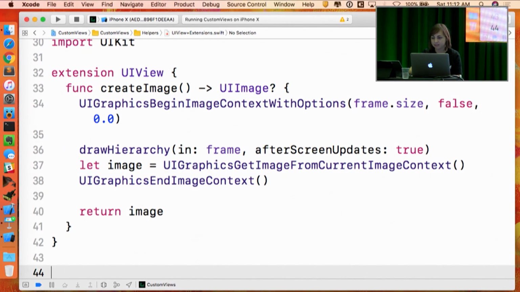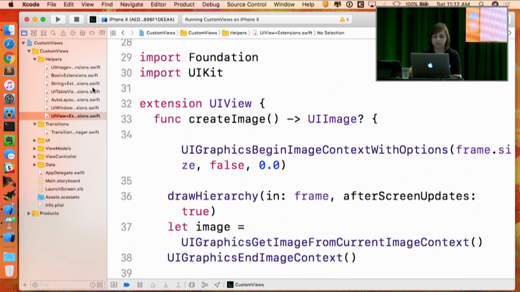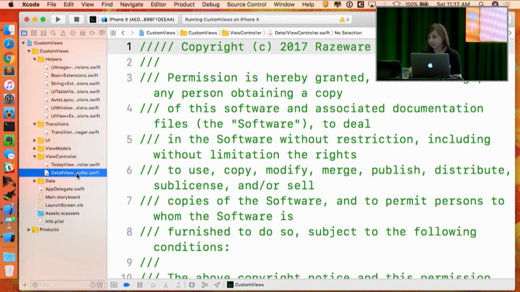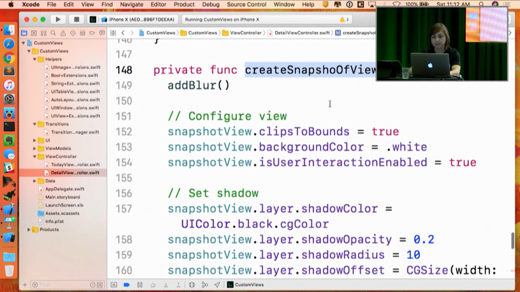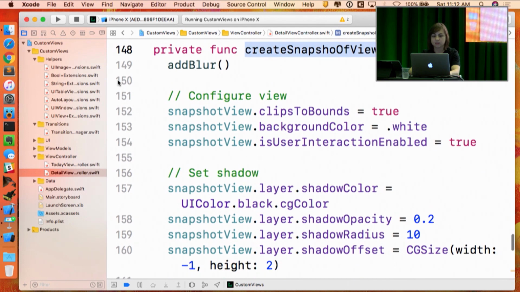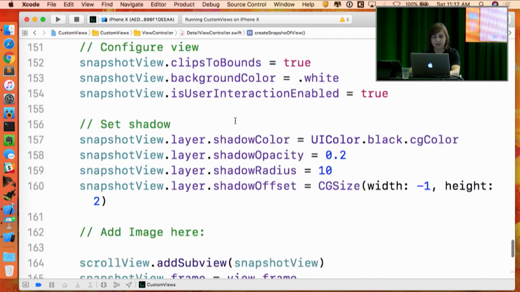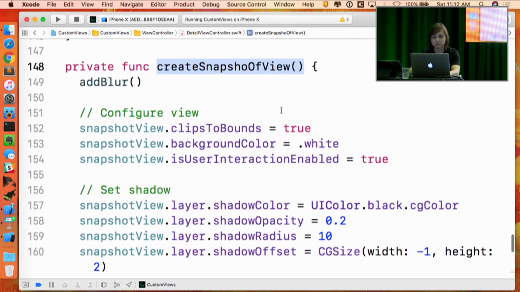So now let us make our way to view controllers, DetailViewController.swift. And let's scroll down to this convenient createSnapshotOfView function. There we go. So in this function is when we're going to actually create our snapshot when the user first opens the detail view controller and they're scrolled to the top.